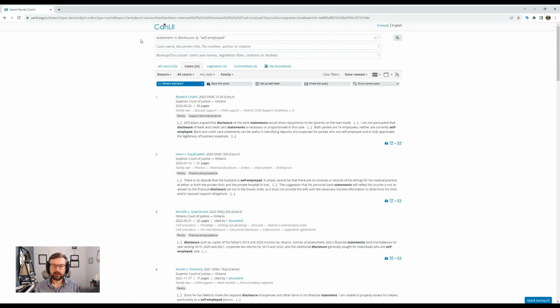For example, if I wanted to look for cases where a judge would talk about whether continuing supervised access is desirable or not, I would think to myself, okay, what would a judge have to say in a case like that? Well, they would definitely have to talk about continuing or ongoing access. They would have to call it supervised access because that is the term for it. And they would probably be talking about whether it's appropriate or desirable.